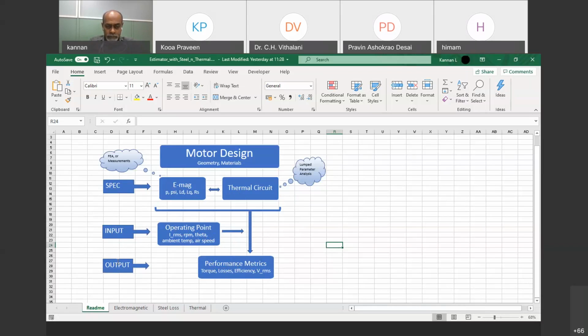And don't mix them up. In particular, don't enter any value through the keyboard wherever you find output, because output will come from formulas. If you enter a value there, then you're destroying the formula and you can never get it back. Then the entire Excel sheet will collapse. It's no longer a useful tool. So be very mindful of that.